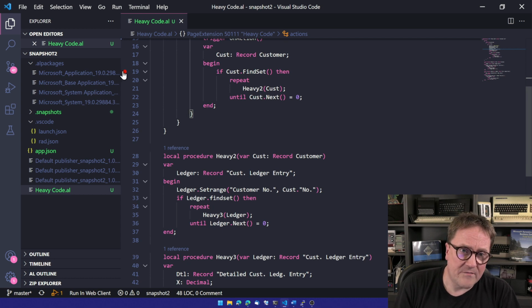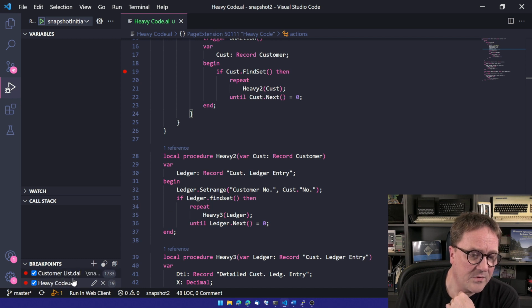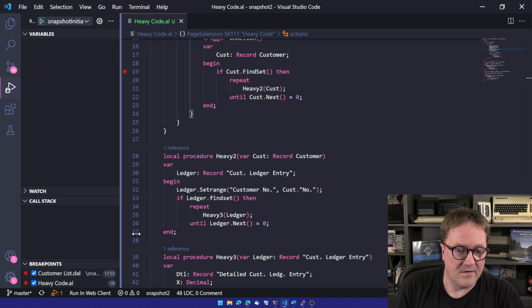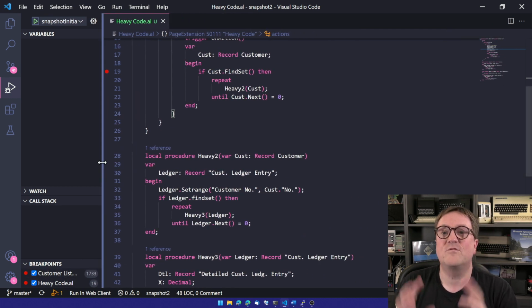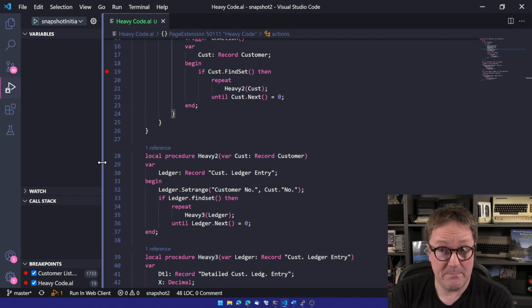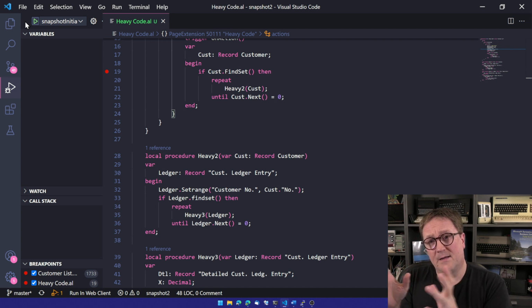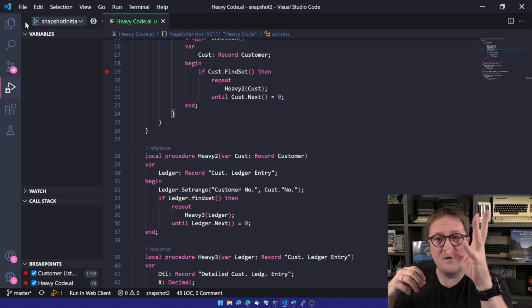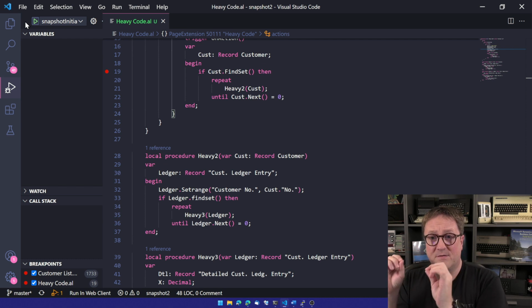So at this point, the stack is recorded, all the variables and all that stuff. That information is recorded on a breakpoint. So all the places where you want to inspect stuff, you need to make sure you have breakpoints. And you can see that I have a breakpoint here in this case, and I have another breakpoint on the customer list.dal, so actually in base code. So I have two breakpoints, but now they actually become snap points, so data collection points. So at part two, when we're replaying what we have, we can only actually see values and stacks and all that good stuff on places where we have created a snap point.